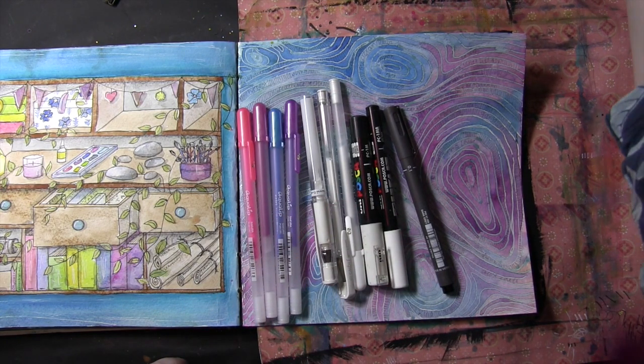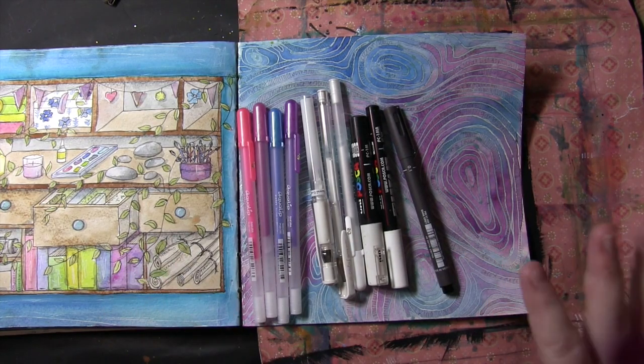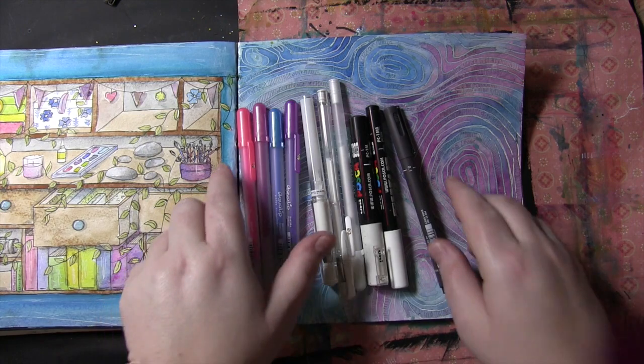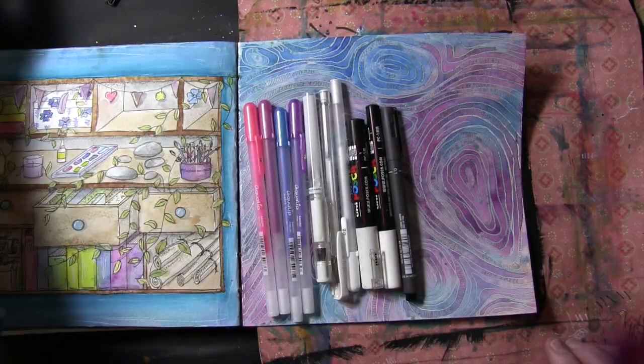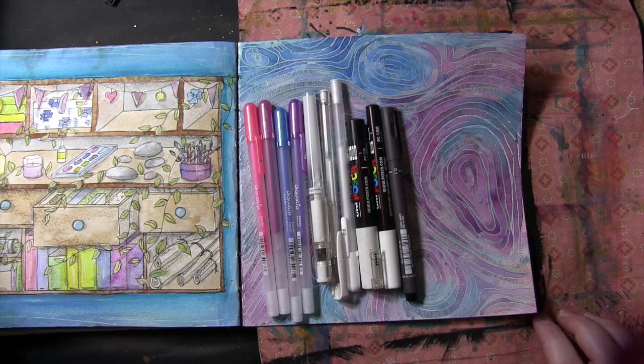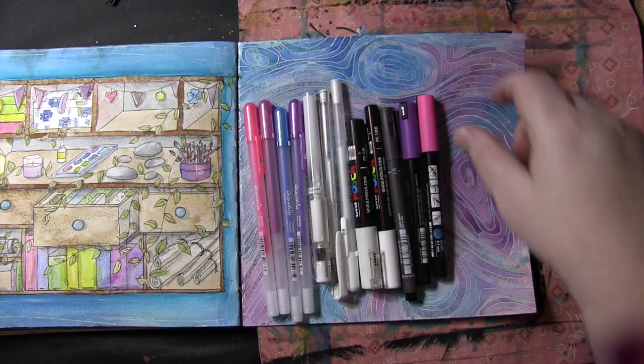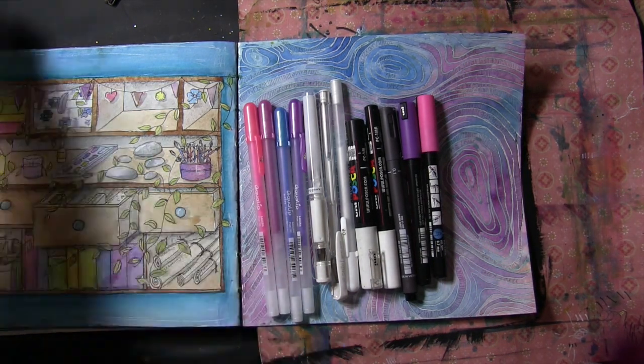I'm not going to use black at this point, I don't think, because I think it will be too dominant and I don't want to do too much pushing and pulling. So I've grabbed those. I've also got some coloured Posca pens, which I'm going to grab the finer pink and purple from. And I've got some Derwent Graphics pens.